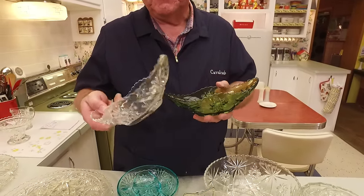Then we have some shallow bowls in an oval shape — I think these are really nice. Here's a small one, great for olives and things like that. Then in tableware, here is the butter dish — two pieces. Often you'll see just the base because somebody dropped the lid, but this is the complete covered butter dish.